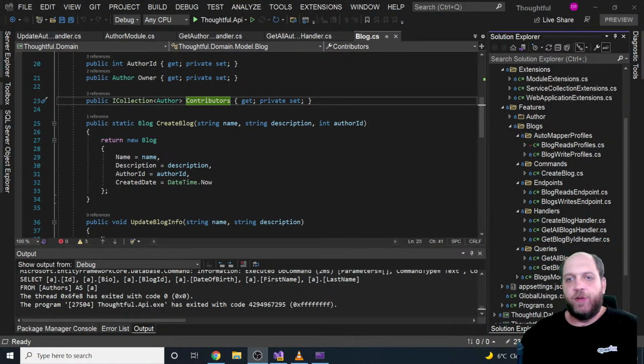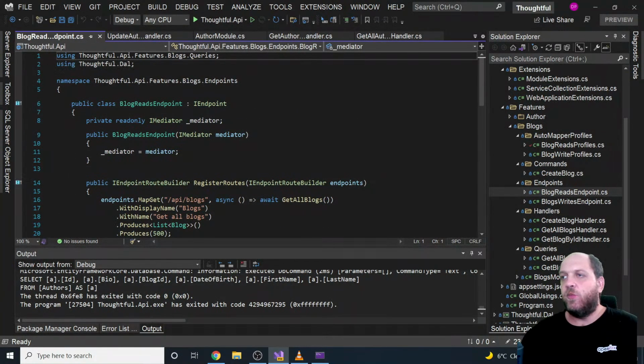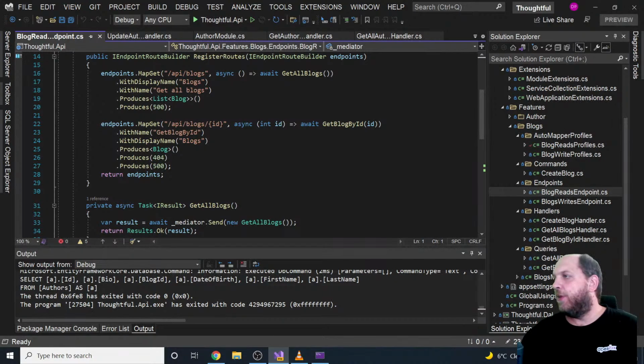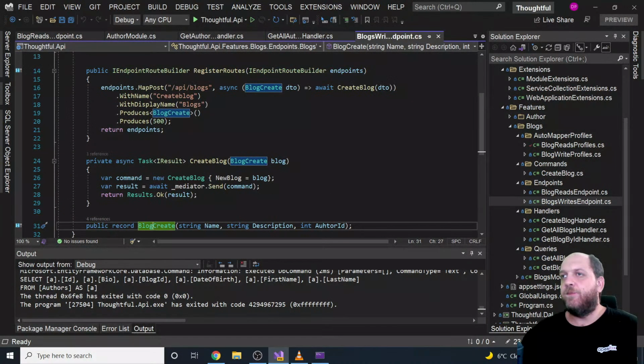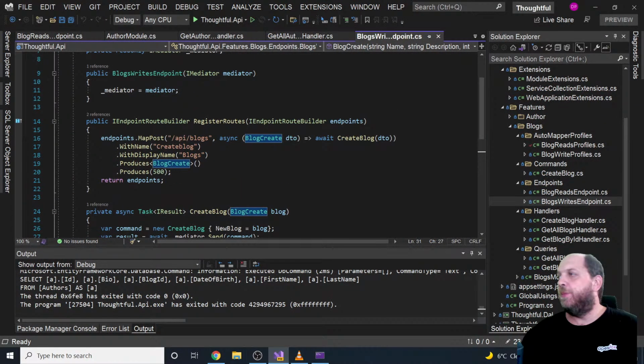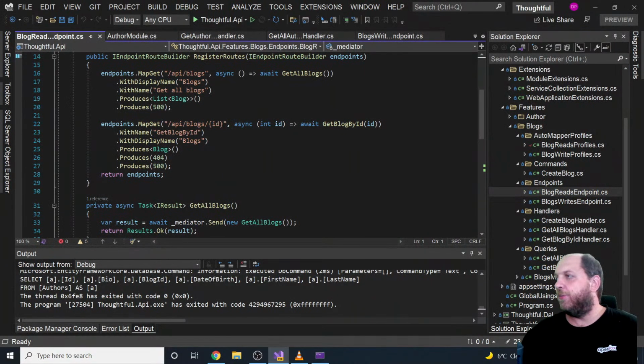Good. Let's then go over to the blogs. And let's start with the interesting part here. And as said, we want to implement this type of nested resources for blog collaborators or contributors. And what we have done for the blogs, as we knew that it would get slightly bigger than the authors, we have designed this a little bit differently, meaning that we have two type of different endpoints here. So we have an endpoint for all the reads, where we would implement all the reads that we need, and we would have here this endpoint for the write that we actually want to do. And all the gets will be in the reads endpoint, and all the writes will of course be in the write endpoint. Now, when we want to add a contributor, we actually need to write it.